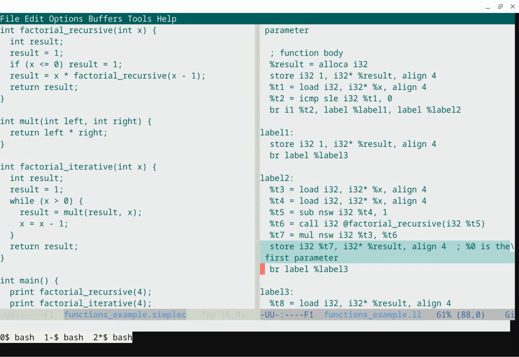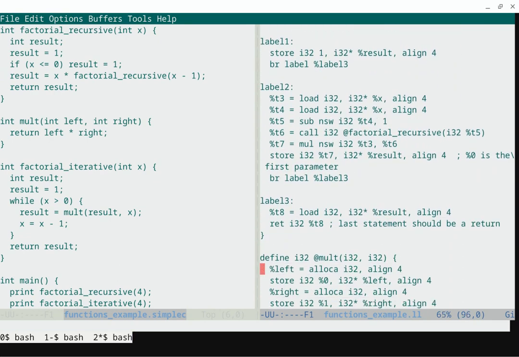Questions on that? That's hopefully mostly review. And then the return value is just computing whatever the expression to the right of the return keyword is, which in this case is loading from memory, and then just generating RET, the return. So it's almost like one for one, C to LLVM. Of course, that's by design, actually.